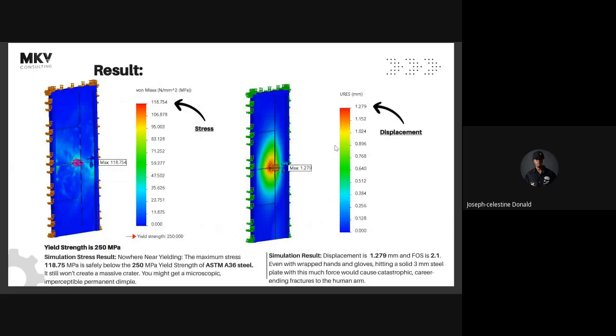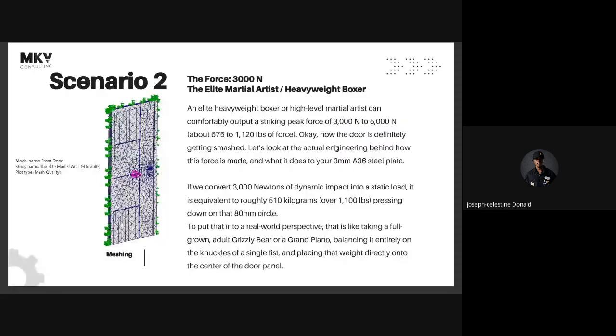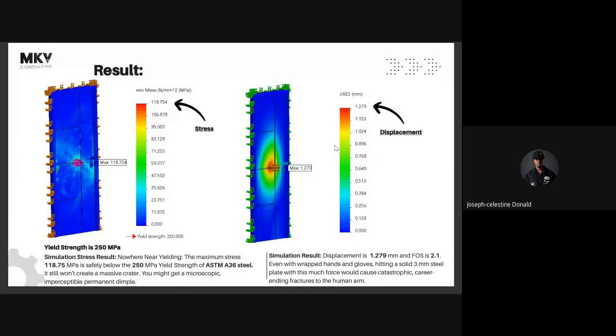Now, mind you, when you're running simulations for this, sometimes you don't really have to do much. You've done most of it. What you're only changing is the force itself, but you still have to remesh, right? When you change a certain value, SolidWorks prompts you to remesh. You remesh and you run your simulation, and you see that the real stress was about 118.7 megapascal. It's still below the 250 threshold, and the material is still safe.